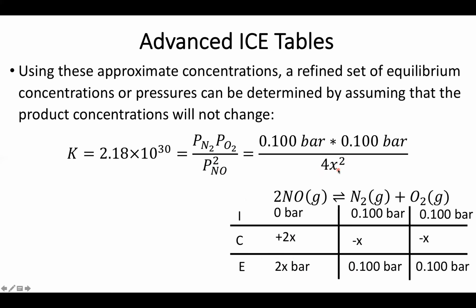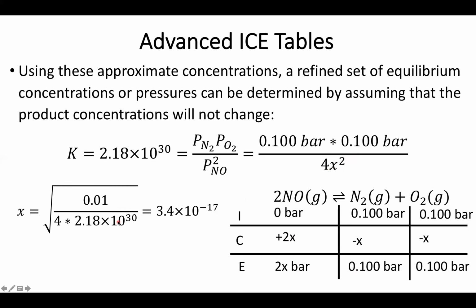We can do this just like before. We're going to move the denominator over to the other side of the reaction, and this time it will switch places with our equilibrium constant. So then we take the square root of all of that, and we end up with an x value of 3.4 times 10 to the negative 7th. Yep, it turns out that was a safe approximation. 0.1 minus that value is 0.1, most definitely. On the other side, it actually does matter for figuring out how much nitrous oxide would be left in the air. It would be about 6.8 times 10 to the negative 7th bar.